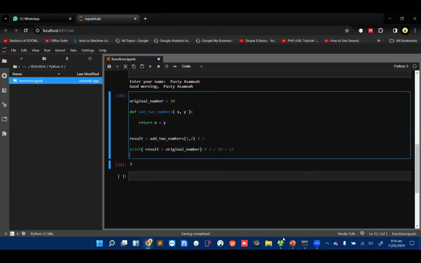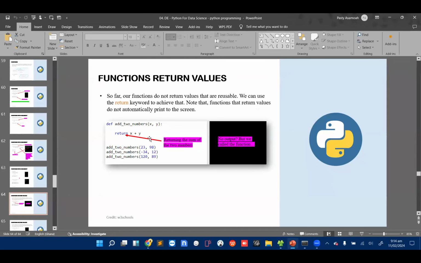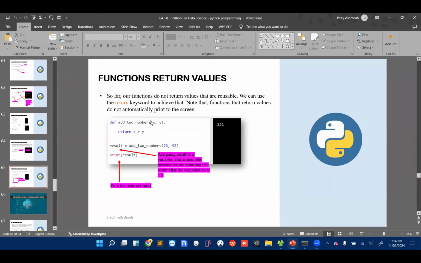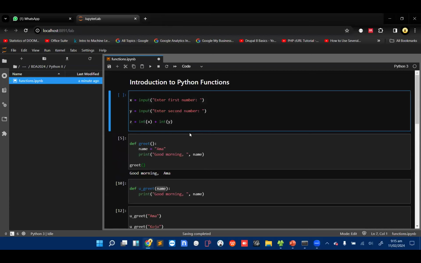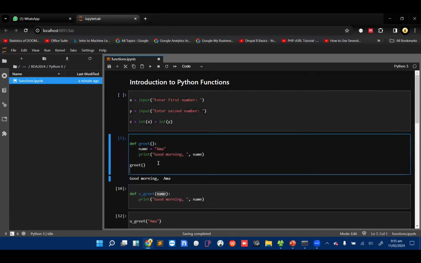Okay, so you can see I even tried this code in W3Schools and it couldn't give me any result. So I had to print it out. So this is it. If I do add two numbers, x plus y, I can assign the result after the computation to another variable and use it anywhere else across my code base. Now, any question? This is everything you need to know about functions for now. I don't know if anybody has got questions, so we address it before we move on.